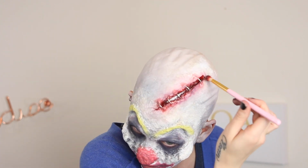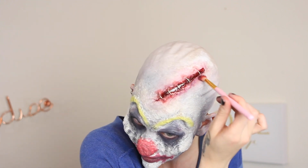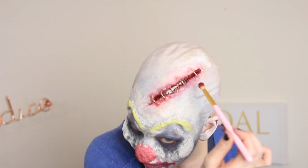Because I unfortunately didn't get any footage of myself applying the hair to the bald cap because we ended up doing it in a rush. But if you want to attach hair, it's really not hard at all. Just treat it like a prosthetic.